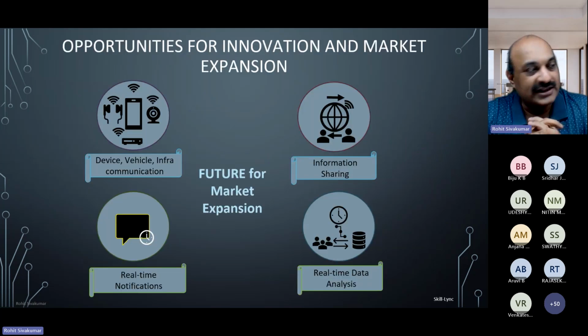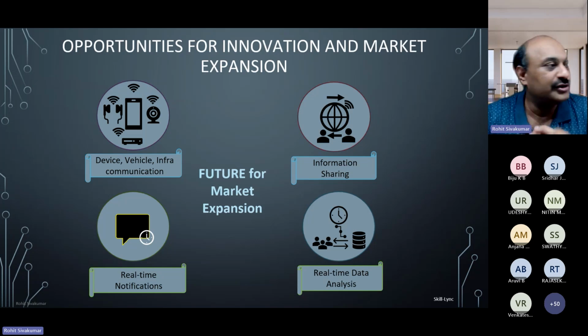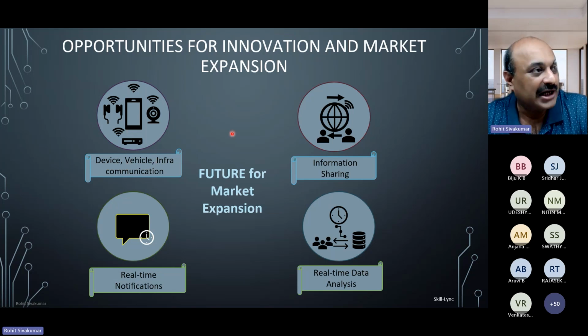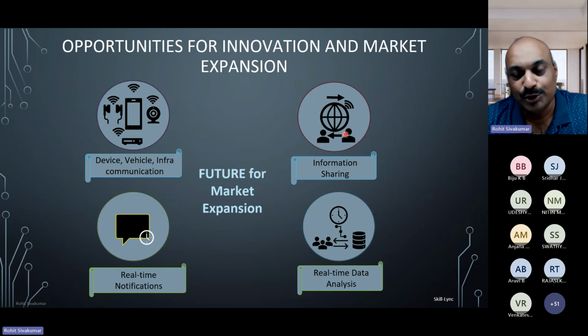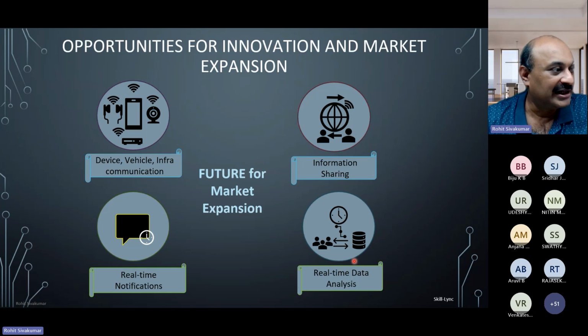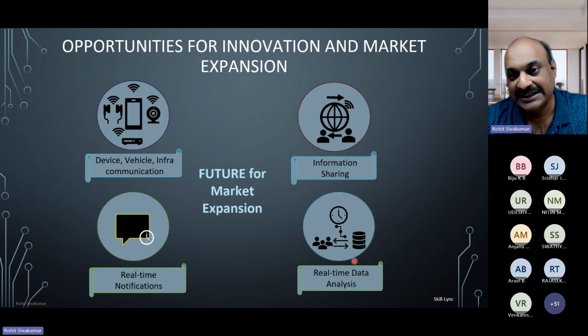So these are some of the typical challenges that we are seeing in today's AIoT industry. In terms of expansions and innovation exploration opportunities, I think a lot of things are happening at the device level, vehicle level, infra level. The data is being shared at several touch points, at several third-party sites to build systems and solutions which have meaningful impact on the overall ecosystem. Real-time data analysis, again, what kind of data you want to analyze, what is the monetization ability of having this data being sent to the customer.